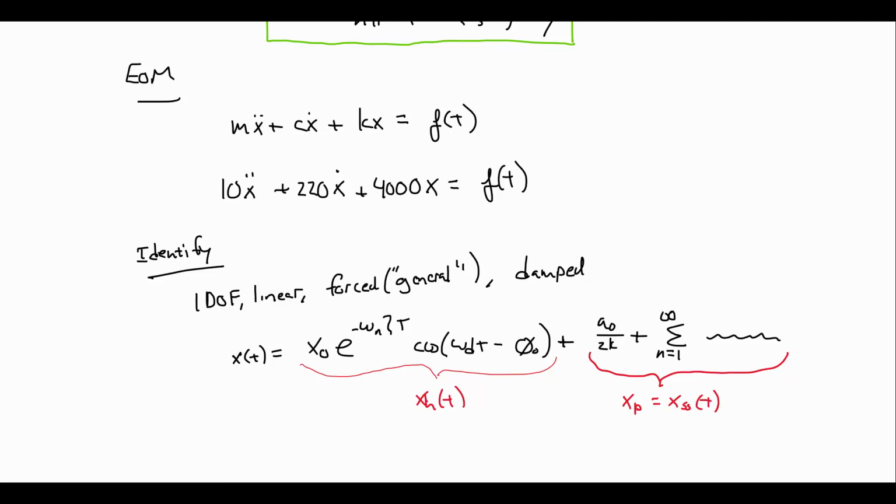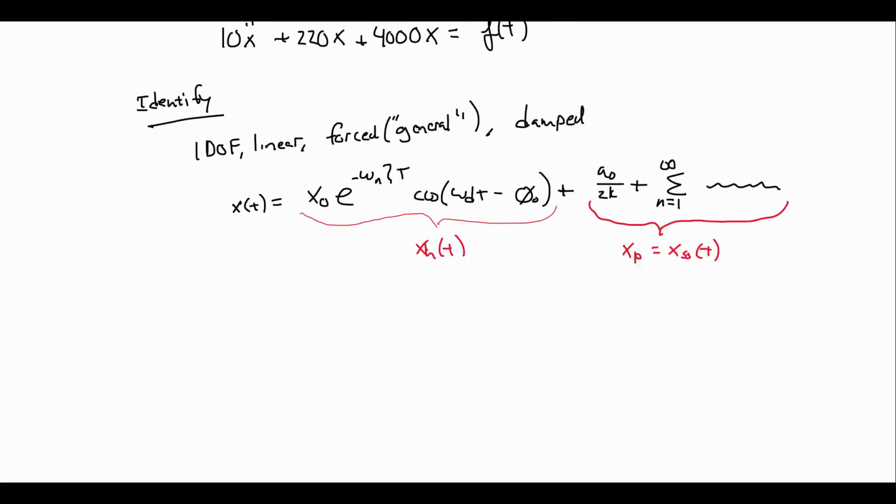So the particular part we know how to solve for. Then we're going to add that to the homogeneous. Then we're going to apply our initial conditions to it. The particular part is going to need this R, it's going to need the phi sub n's, it's going to need a lot of those terms.